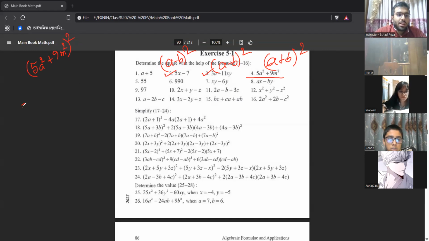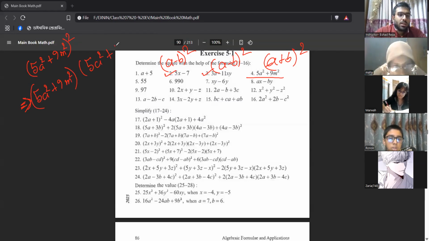One thing is for sure, if you have never read this chapter and you don't know how the formulas work and you write like this, do you think you're going to get any marks? No, absolutely not, because they have told you to do this with the help of the formula. So there is no way that you can avoid it.